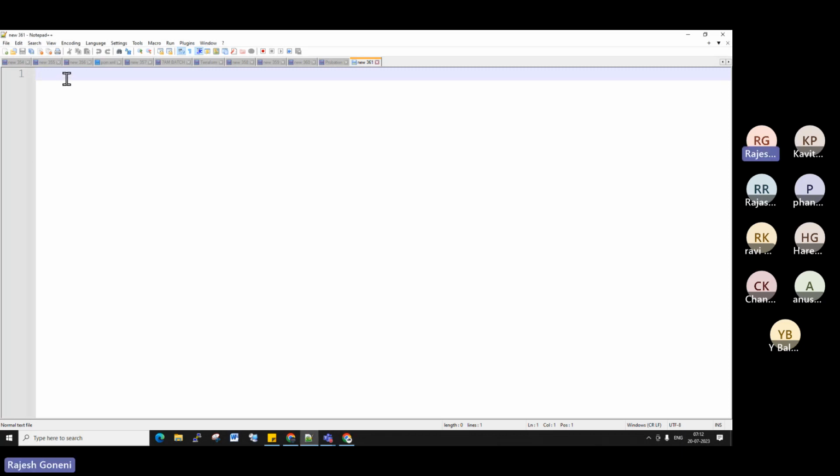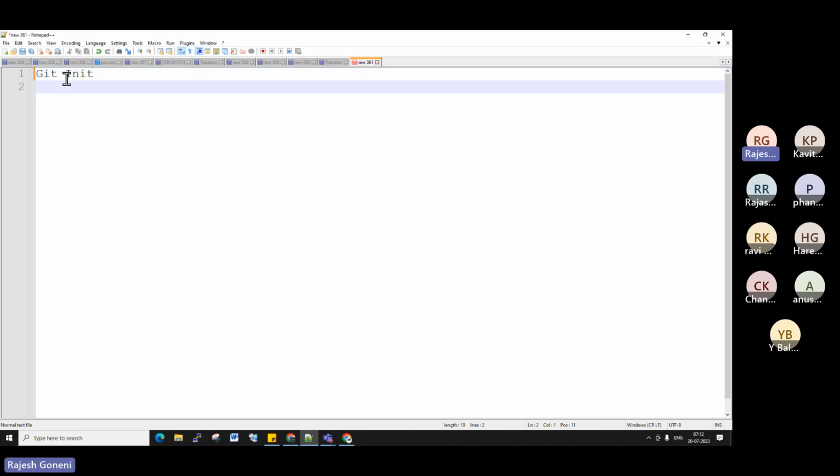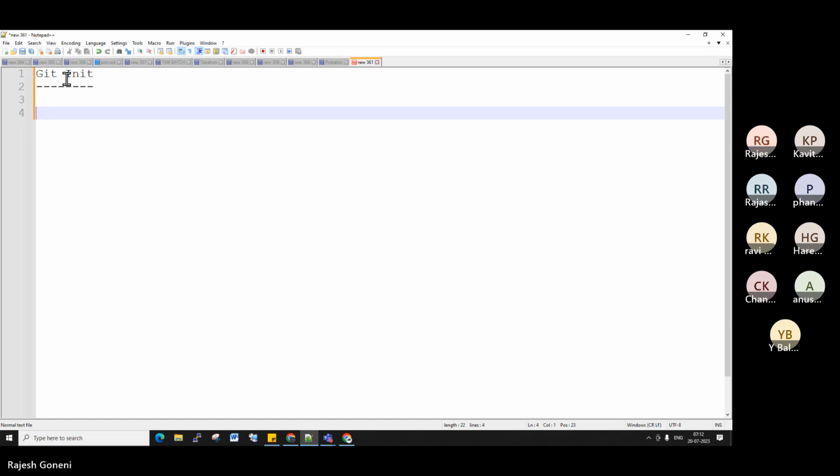So today I'm planning to explain a few more commands. There is a command called git init. So what is the use of git init?